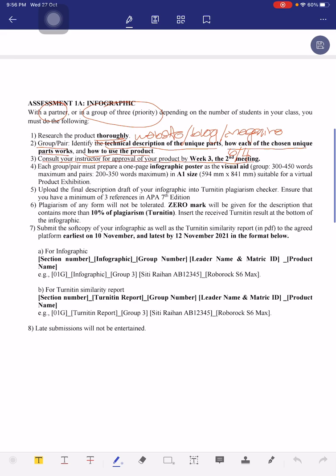Starting from next week, you can start drafting your infographic. You can use the presentation outline given under week 3. There are two types of it: one is for group, another one is for the pair. You use that template to draft your details.